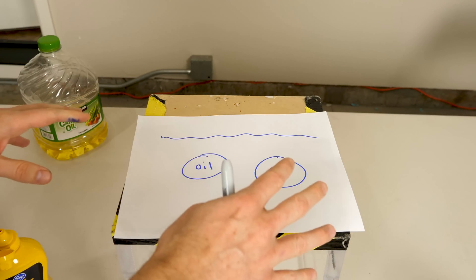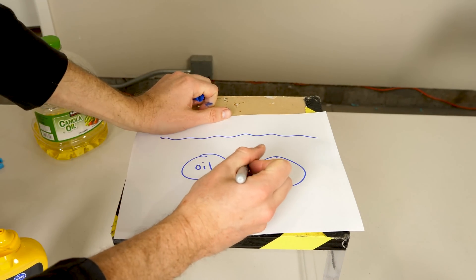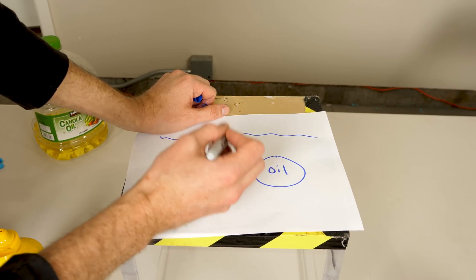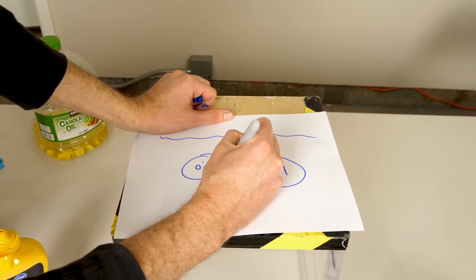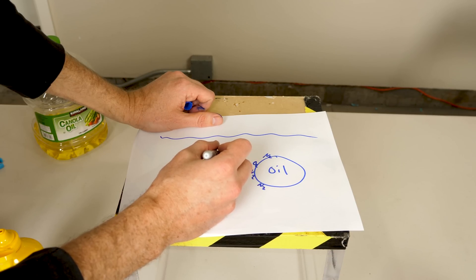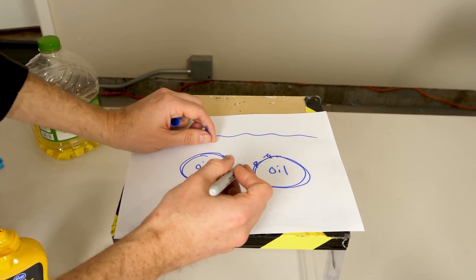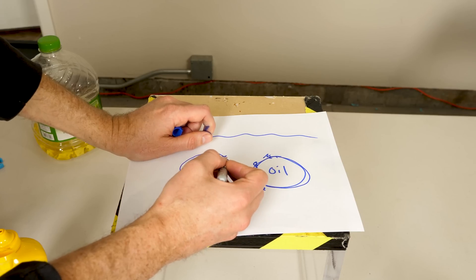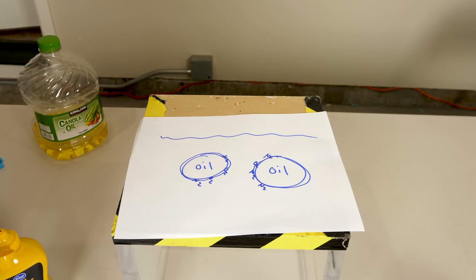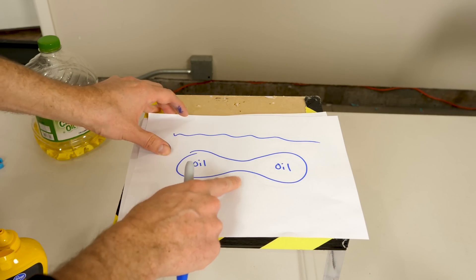In order to understand how to do this without an emulsifier, let's go back to the example of two oil droplets coming together. One reason oil droplets are attracted together is that in water there are tiny dissolved gas molecules — tiny nitrogen and oxygen molecules. When enough of those dissolved gas molecules form on the outside of the oil droplet, it forms a tiny little air pocket around it. Because of the surface tension of that air pocket, it makes the tiny oil droplets more likely to come together and attract each other, because the surface tension pushes them together when they come close.